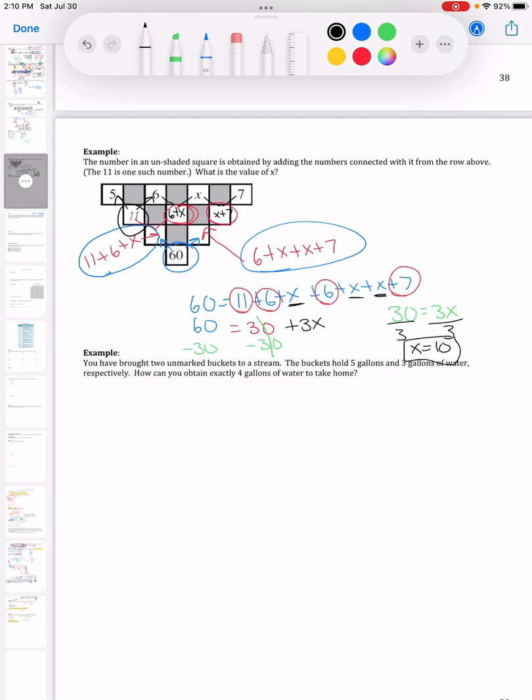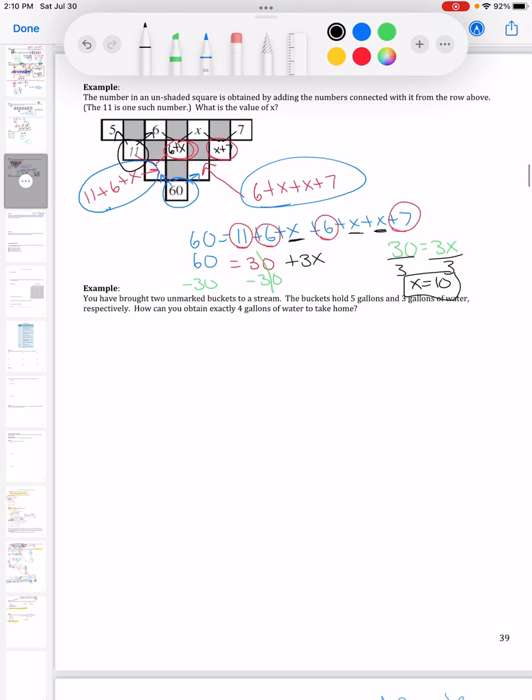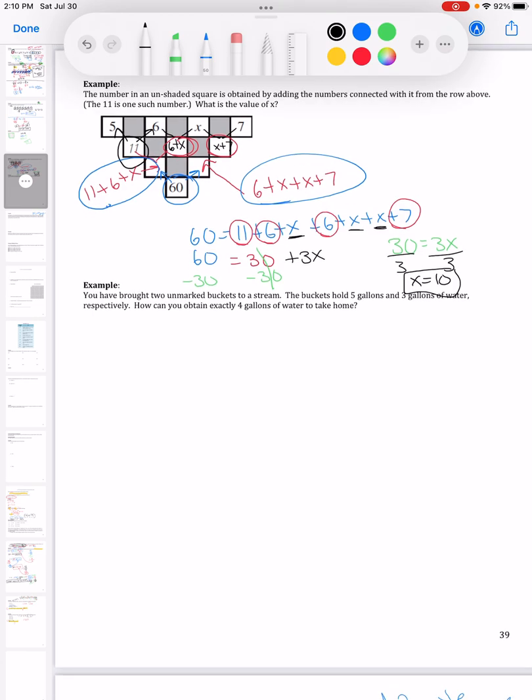This next one might take a second to do, a little bit longer than the one above it. This next one is a really famous problem. You've got to follow the rules that are written there. All right, you can't just guess. So for this one, we've got 2 buckets in a stream, and the buckets are 5 gallons and 3 gallons. And we need to get exactly 4 gallons. You can't eyeball it. It has to be exactly 4 gallons.